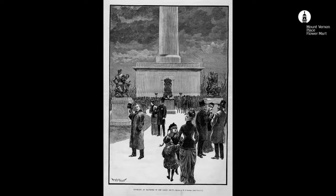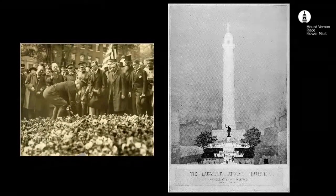But something happened in 1917 that was an impetus for another change, and that is the United States entered World War I. And the French war delegation that was coming to the United States, to Washington, D.C., was going to pass through Baltimore. This included one of Lafayette's great-grandsons. And the mayor of Baltimore wanted them to stop in Baltimore so that they could show their appreciation for the French, fighting for their national liberty. And the French emissary said to Mayor Preston, we're very, very busy. We don't have time for this visit. That's lovely for the gesture, but we just don't have time. And he came up with an idea.